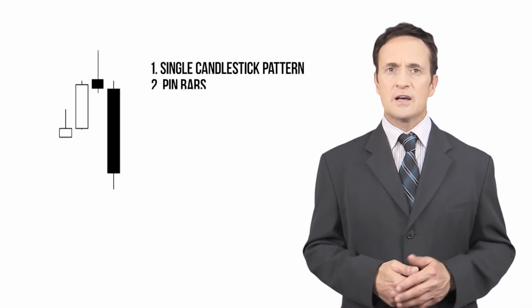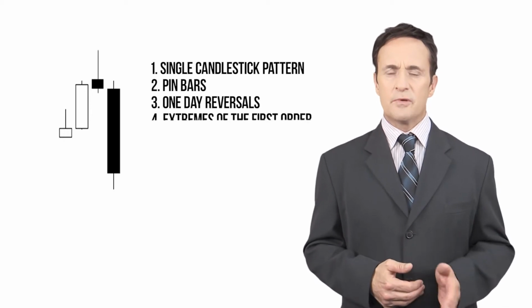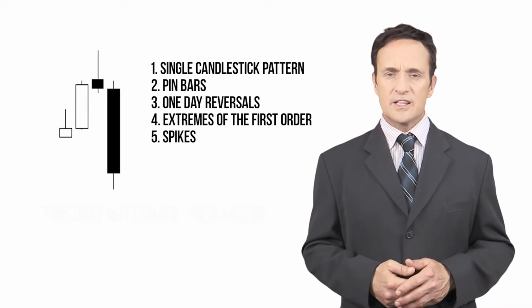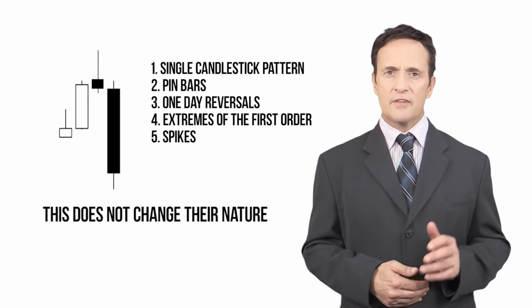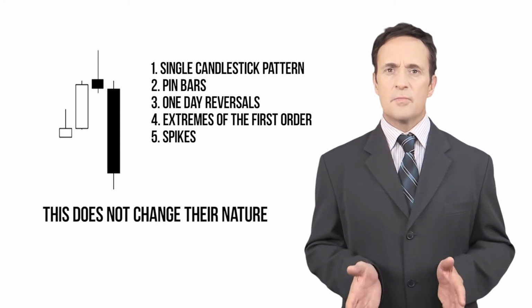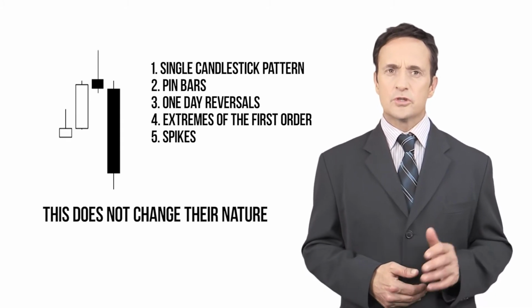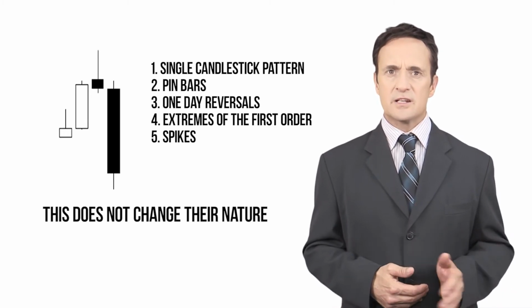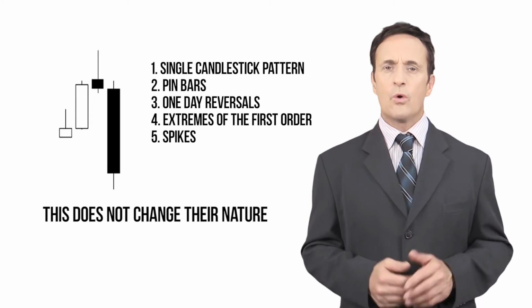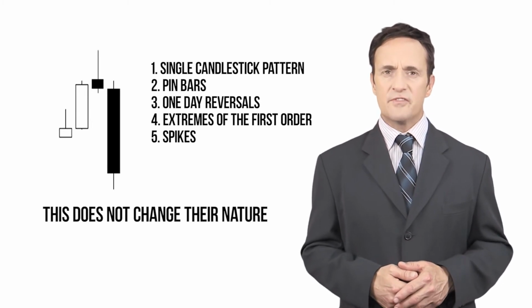You will find a great amount of literature on this subject, and you will learn that these patterns have different names: single candlestick pattern, pin bars, one-day reversals, extreme of the first order, spikes. This does not change their nature. They're all strong candlestick patterns, after which you can enter the market with peace of mind. But prior to that, you should set all pending orders. Let me remind you that these candlestick patterns are valuable only at the top or the bottom of the market, or near the significant levels.